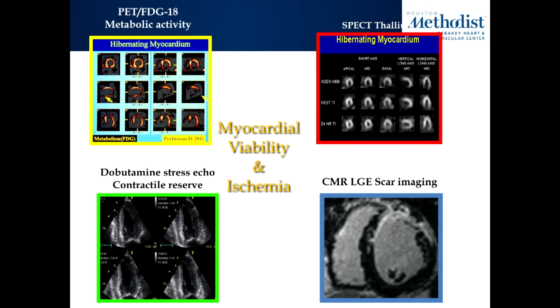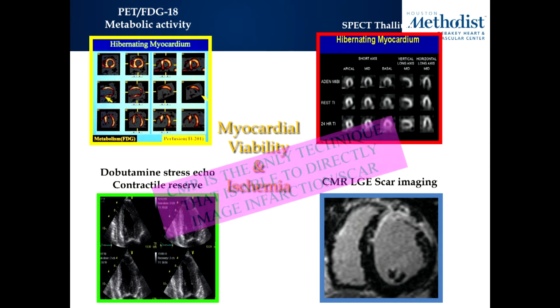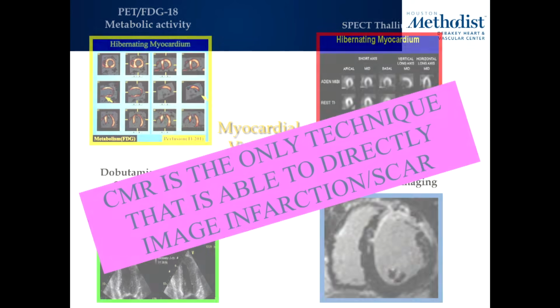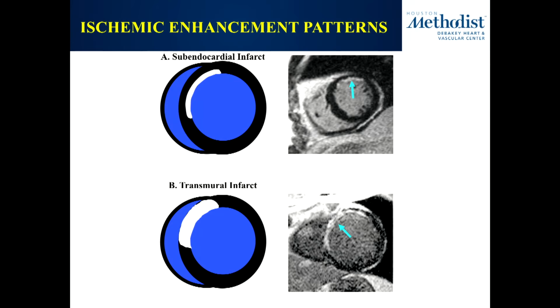So can CMR help us just in identifying ischemic versus non-ischemic in somebody that, for whatever reason, doesn't go on to get a heart catheterization? Well, in fact, I think it's the ability to directly visualize myocardial infarction and scar, as we talked about in one of the earlier sessions, that can actually be utilized to help us identify patients that are likely to have dysfunction that's due to ischemic heart disease versus those that have non-ischemic heart disease.